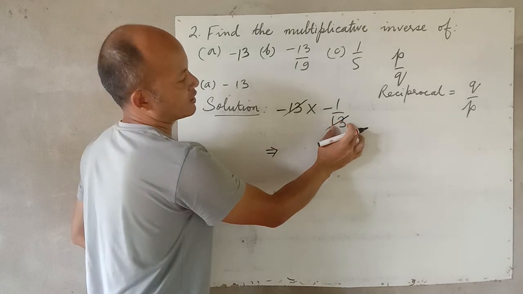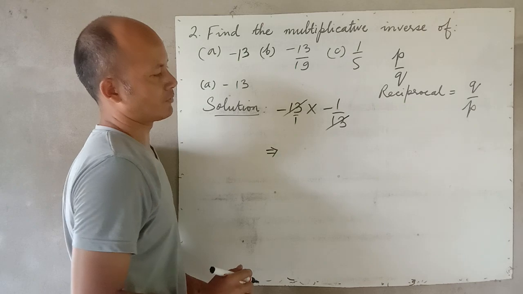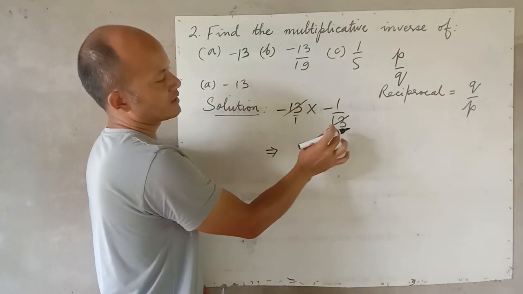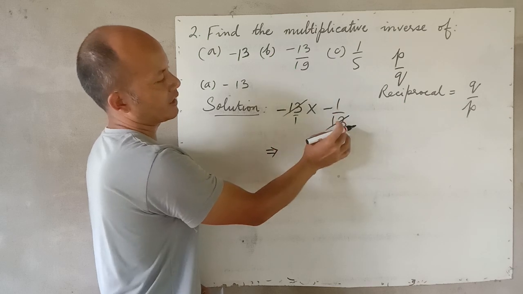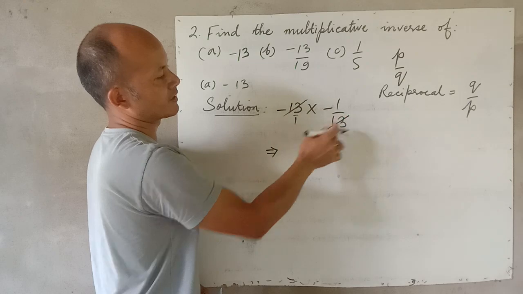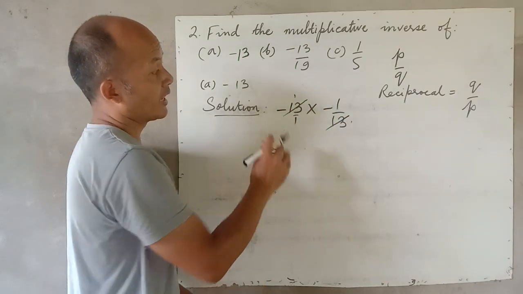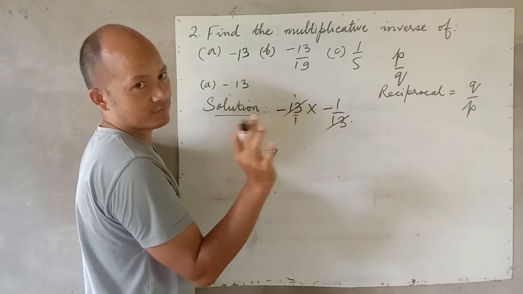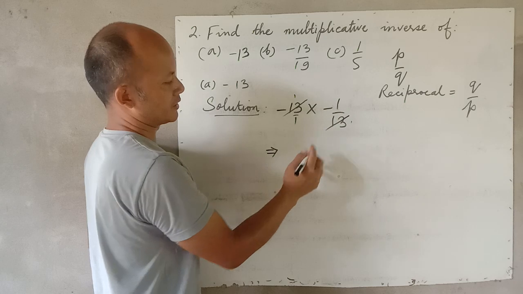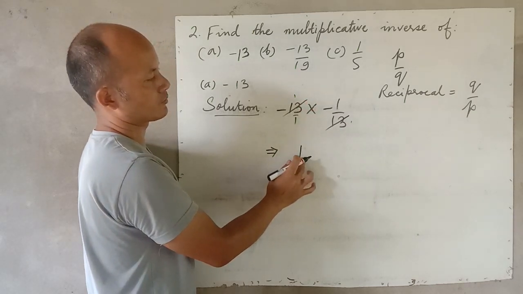So here is the denominator and here is the numerator, because this is in the form of 13 by 1. So 13 in the numerator, the upper side, and 13 in the lower side. They can be simplified, they can be cancelled, to become 1. 13 ones are 13, 13 ones are 13. And here your product will be 1, 1 is 1. 1 multiplied by 1 is 1. This is your product.